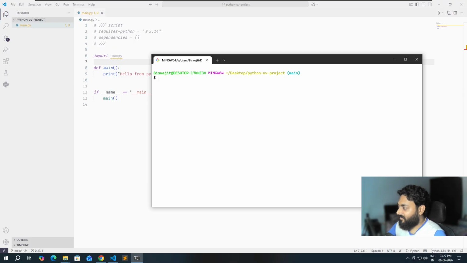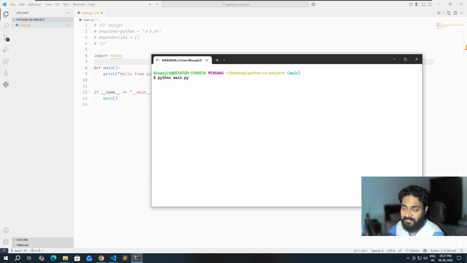How can we do it? We will do uv add --script main.py and what we will be adding, NumPy. Before running this command I will show you one more thing.